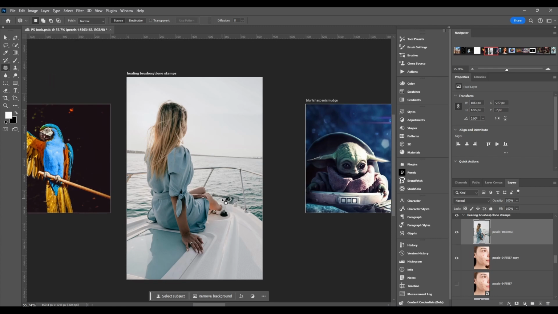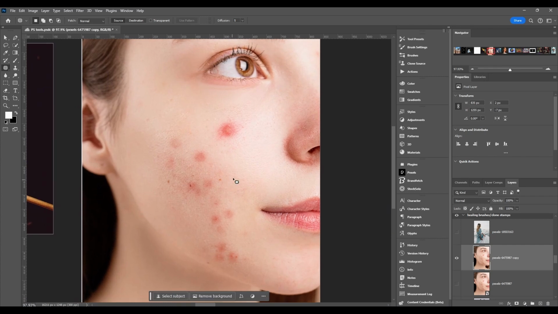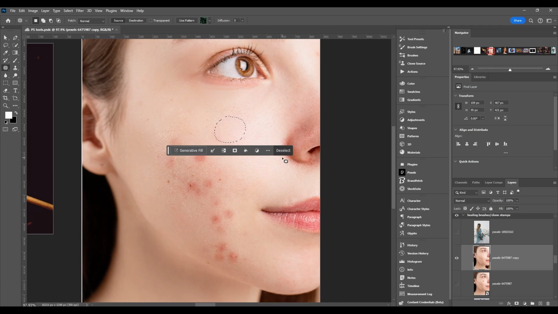What you'll do is, let me go ahead and change this picture. It's a little easier to show it with, say, this picture here. Say we want to remove this big pimple. We'll just circle it, and then click and drag it, and you can see a preview of what it'll look like. Try to look for the best area that fits. Say that looks pretty good, and let go. Click deselect, and that's all you got to do.